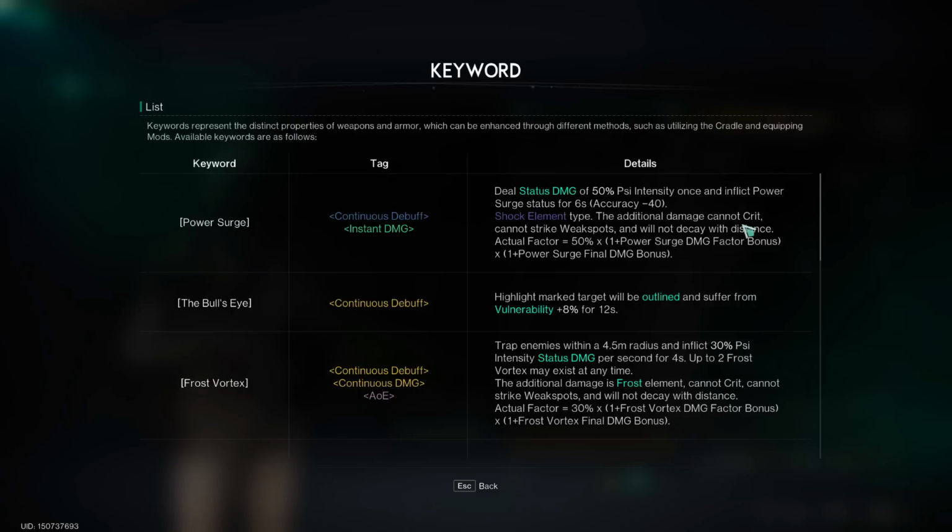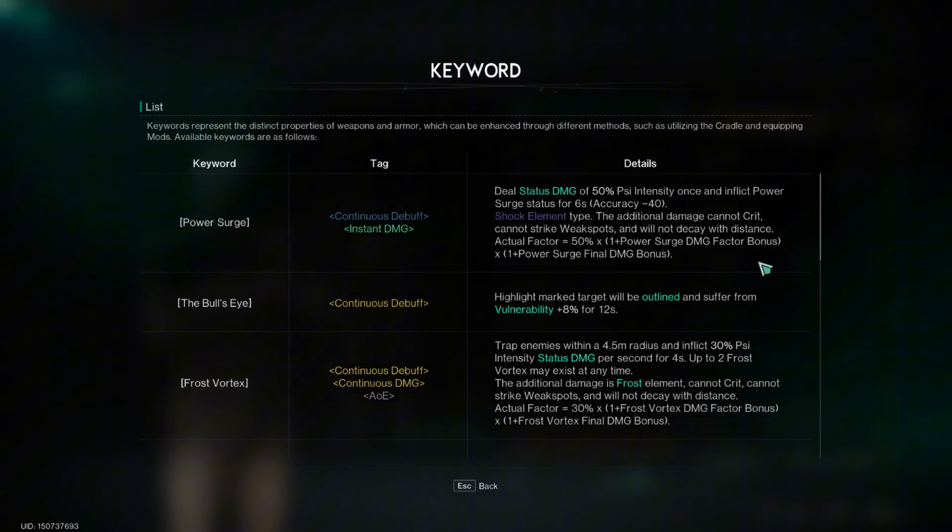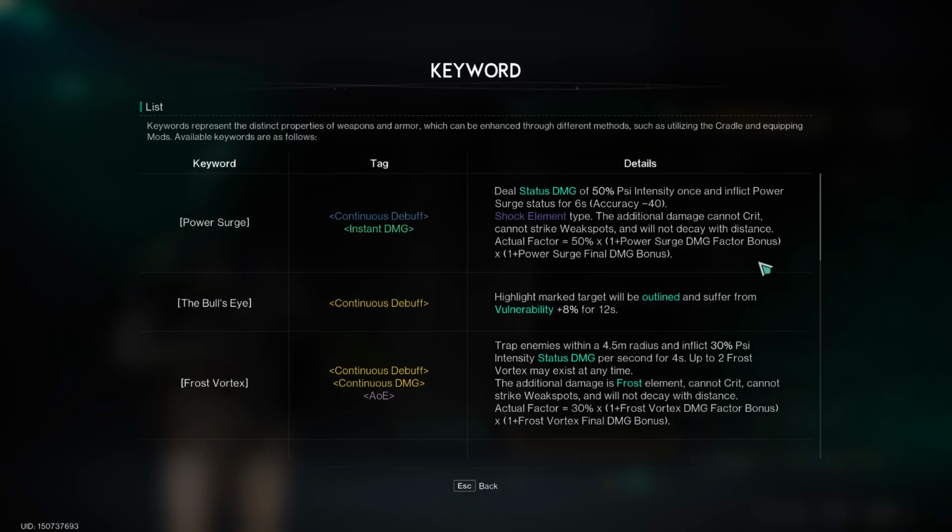However, for the Corrosion shotgun, it can crit. As a matter of fact, it will crit if you have 100% crit rate, obviously. So it cannot strike weak spots and will not decay with distance. And then they give you a reduced version of the damage formula. If you'd like to learn more about that, I've already made a video on it. So just check it out if you're interested.